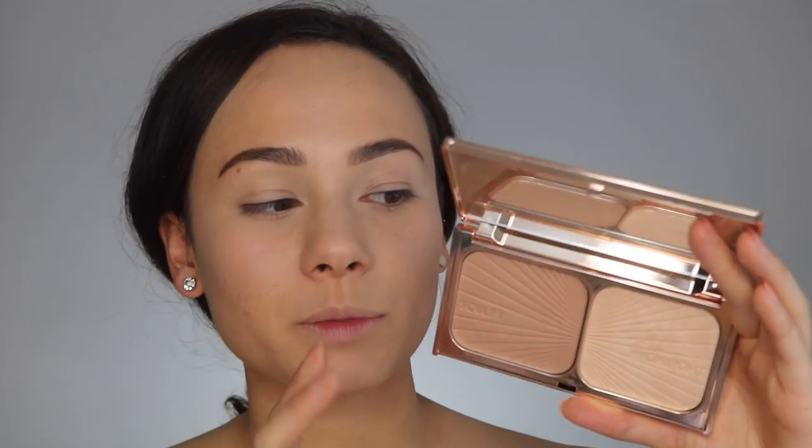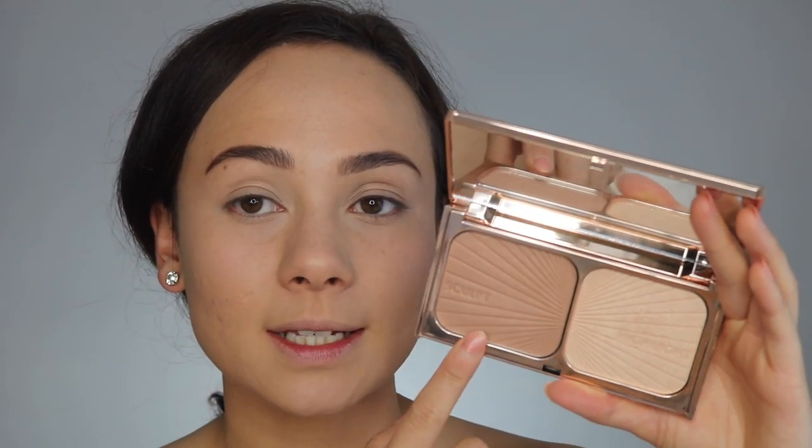So I am going to do a very light sculpt or bronze. I'm going to be using the Filmstar Bronze and Glow Palette in Fair to Medium. This is the perfect sculpting bronzing shade. Now she has a lot of awesome sculpting and bronzing palettes. She also has a contour wand, which is amazing — it blends out like butter. If you want that cream contour, I would recommend that. But I'm going to stick to powder, which is what I personally feel most comfortable using. It's so light without being too orange. This is just the perfect color.